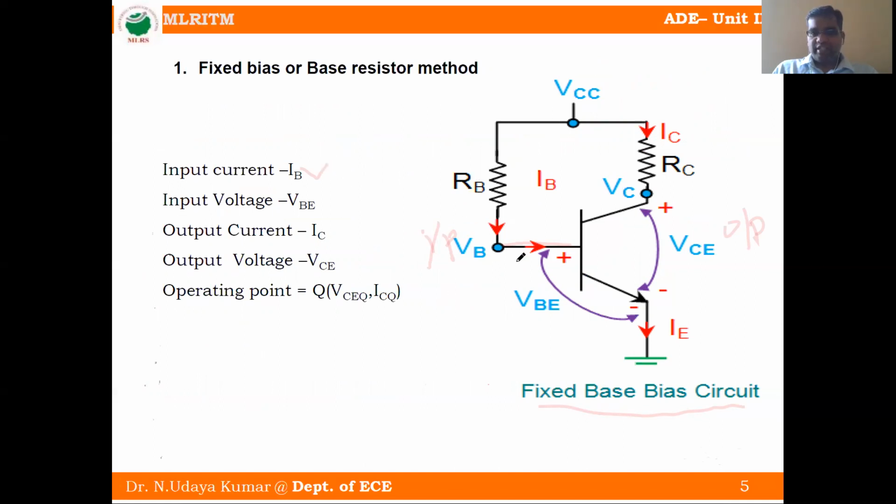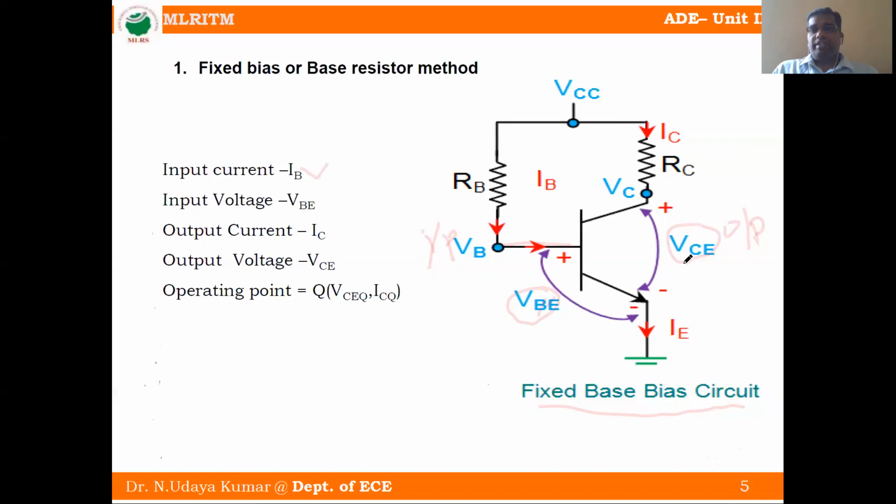What is the input voltage? The left-hand side is VBE, the base-emitter voltage. The base-emitter voltage is the input voltage because it is on the left-hand side, the input side. Now we come to the right-hand side. There, IC means collector current, so the collector current is the output current. What is the output voltage? The right-hand side means output voltage, so this terminal voltage VCE. So VCE is the output voltage.